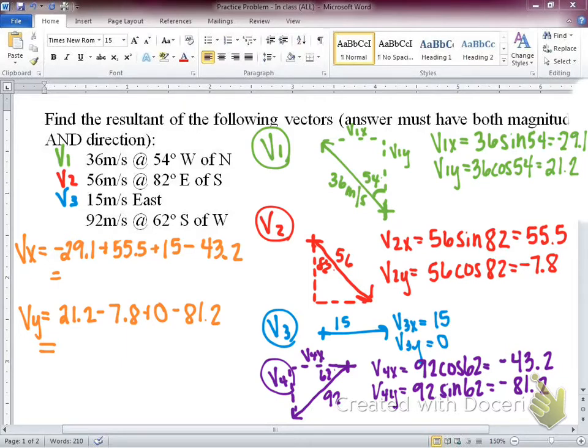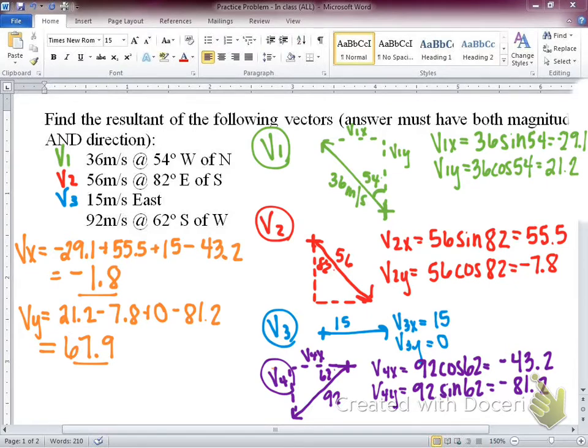What do we get for our component in the x direction, our x component? Negative what? Negative 1.8. Okay, so that means our x component needs to go which direction when we start to draw our resultant triangle? It needs to go left, or to the west, right? So now we've got our y component and our x component of our new resultant vector.